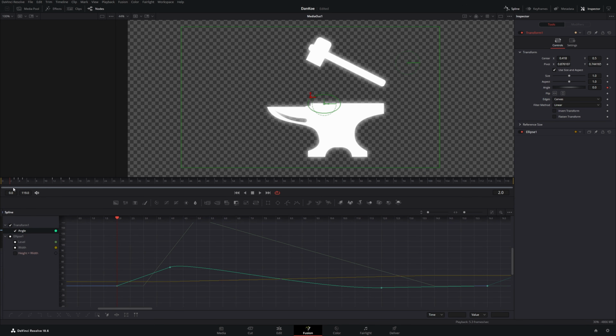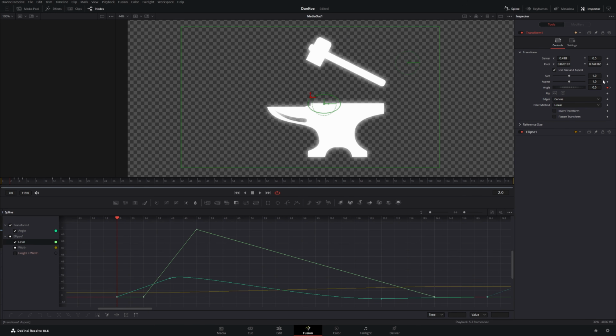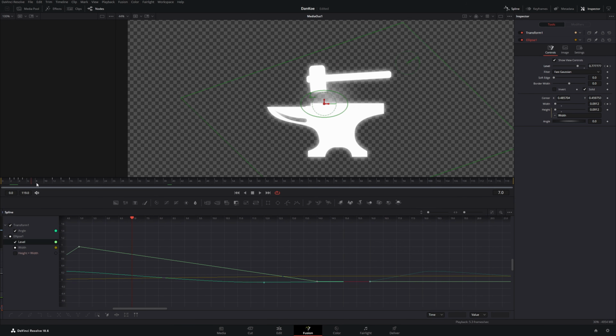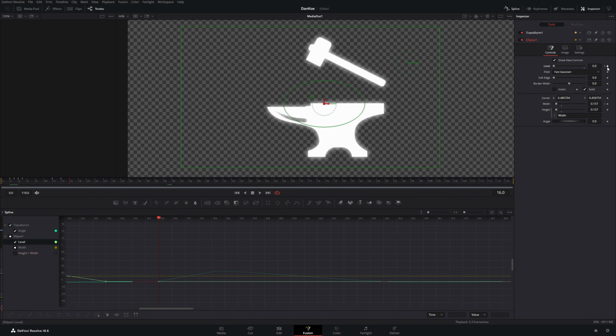And to have our ellipse animation repeat the same way as our hammer does, we have to add keyframes in the same spot. So let's go to level and just add a keyframe at frame 2 and a keyframe at frame 16. You don't have to change any values on these keyframes.